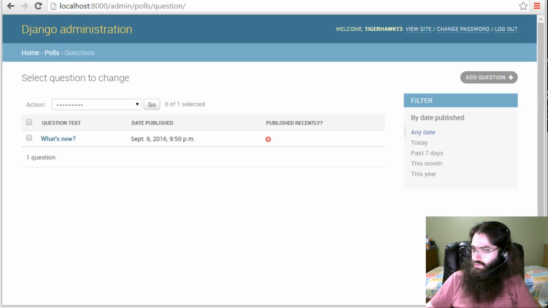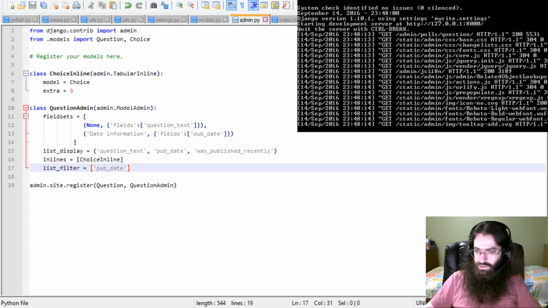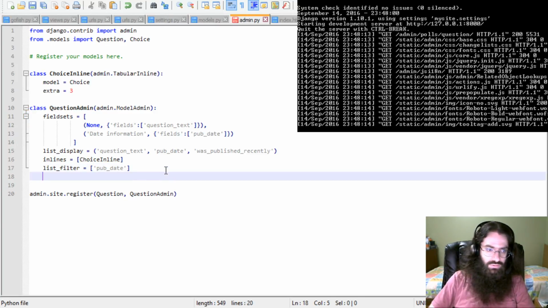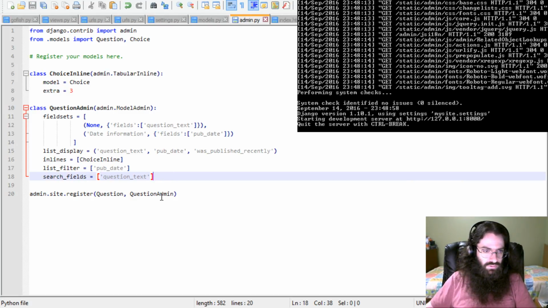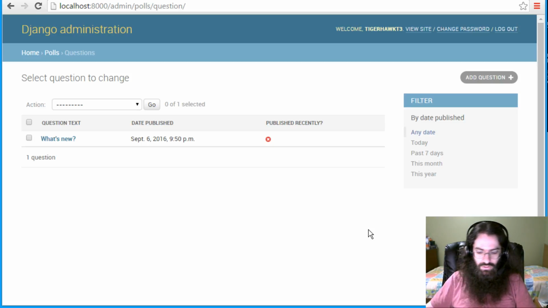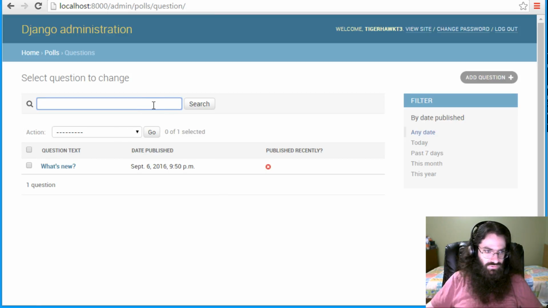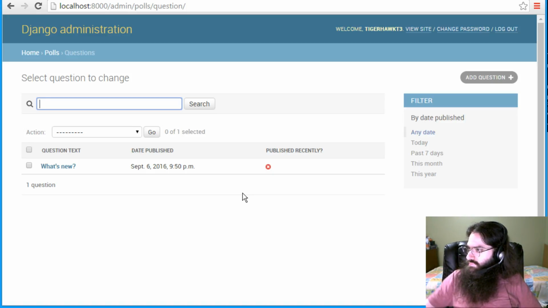Search capability. We're going to add, probably to admin, for the question, search_fields is question_text. So that'll register that. And then we will see a search field. Cool. Very magic. When somebody enters search terms, Django will search the question_text field. You can use as many fields as you like, although because it uses a LIKE query behind the scenes, limiting the number of search fields to a reasonable number will make it easier for your database to do the search.